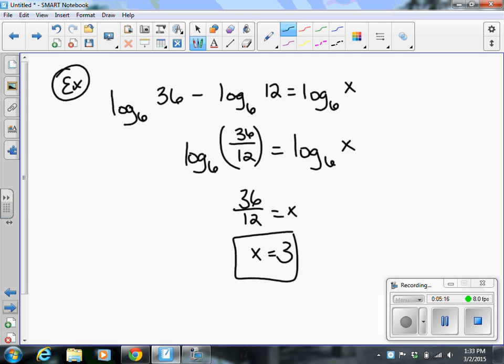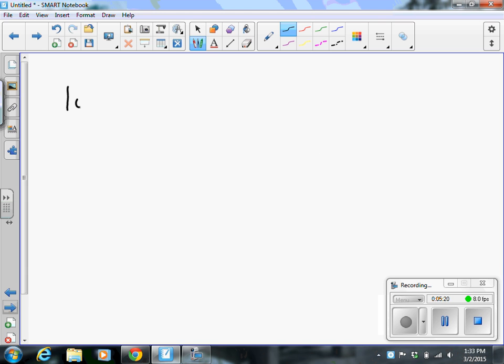And the last one that we'll be doing is the power property. If I have the log base b of m to the p, so I have an exponent there, that's going to equal p on the outside times your log of base b of m. So I'm just going to start basic here, and then I'm going to show you an example of a combination of all of those, and then you'll get a combination one.